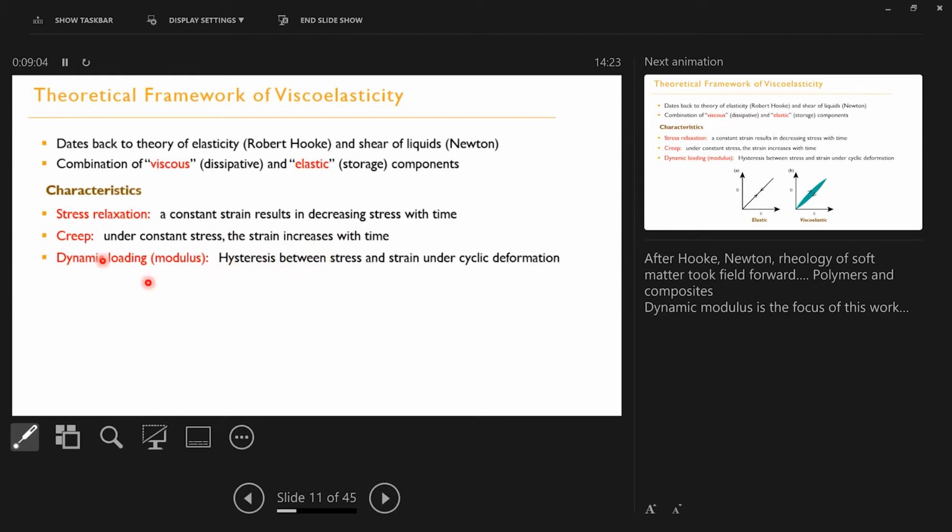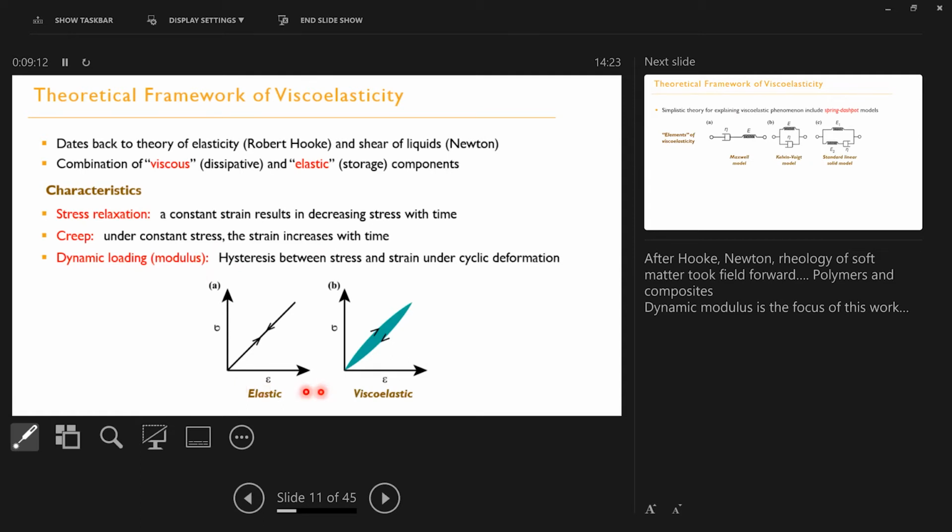And what we are interested in is neither of these two. There's a third property called dynamic modulus. Okay. So imagine a simple stress-strain curve. I think all of you would have encountered this in your high school physics. So we have a completely hypothetical elastic material, 100% elasticity. If you start applying the strain, okay, the strain is along the x-axis, the stress is along the y-axis.